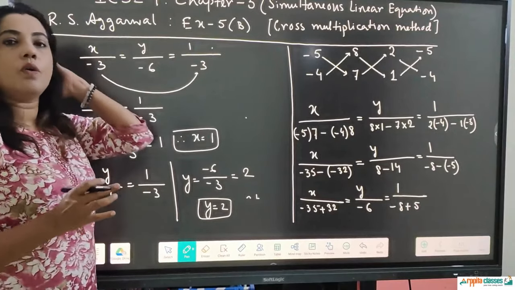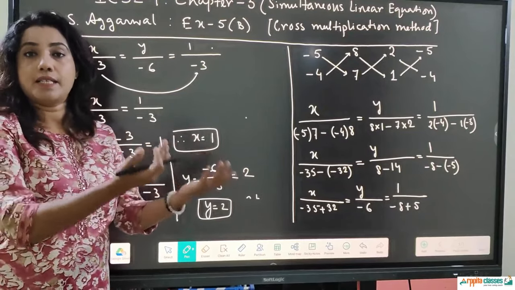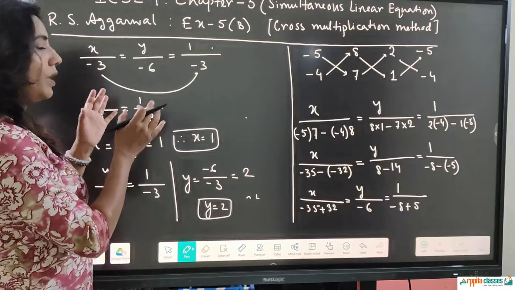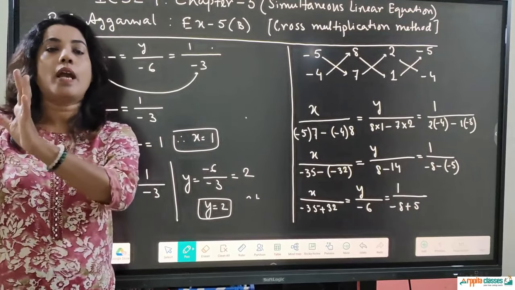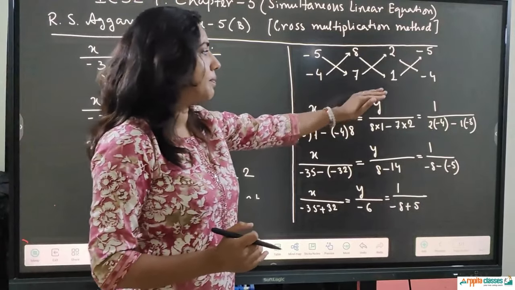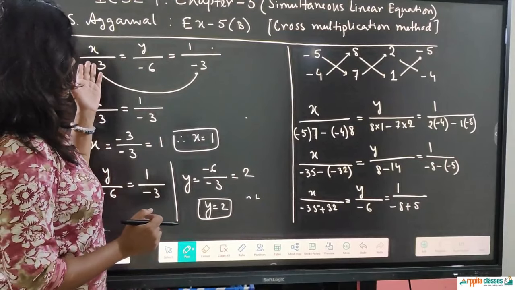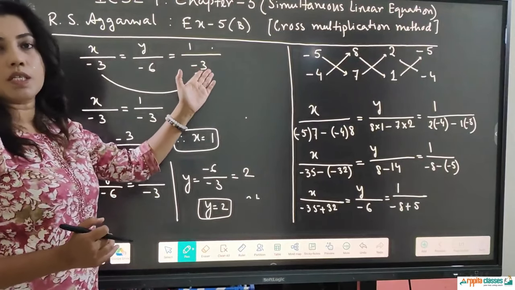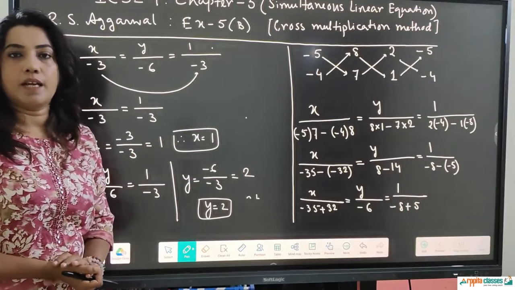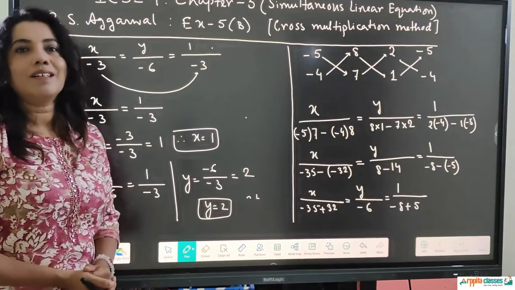We will first write down whatever the equations are given. We'll get everything in the left hand side, make the right hand side 0. And then we are going to write down b1, b2, c1, c2, a1, a2 and again b1, b2. And then we'll write x upon something, y upon something, 1 upon something, and we'll multiply like this. And finally, we'll equate the variable with the constant term and get the value of x and y. Okay. Let us see more sums. So we'll have a good practice on this method.